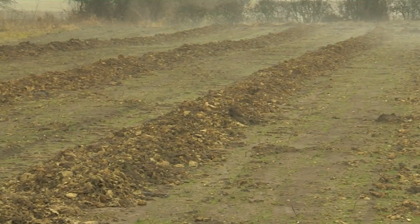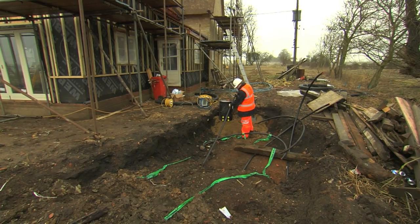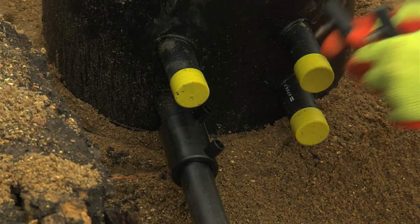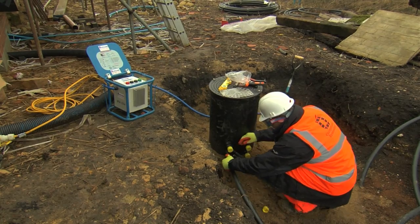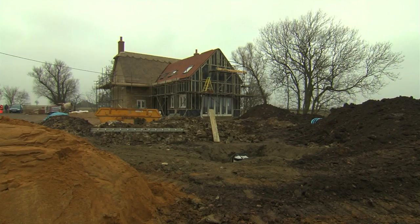Since we were last here, we've filled the trenches in, so we've now buried the ground loops. What we're expecting to do today is take delivery of the heat pump, and we've made a start in the utility room where the heat pump and the buffer tank are going to be installed. We're also going to make the connections from the ground loop pipe onto the manifold chamber using an electrofusion fitting — a plastic fitting with copper wires in it. We run an electric current through the copper wires, which melts the plastic and makes a very strong joint, the same type used in the utilities industries with gas and water mains, so it will last as long as the house does.